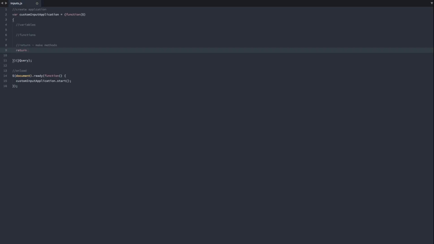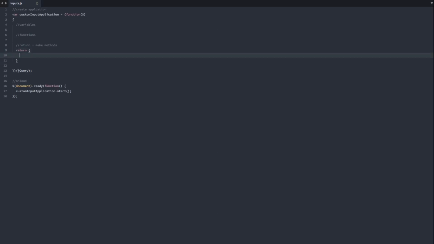This is one of the cases where we don't drop down a curly brace, so we just go like that and make sure we close it off with the semicolon. This is where we create the methods for the application, like .start. For .start you would do start, colon, and then the function you want to run. I always like to call the start function ignition, because it's like starting the ignition of a car. So I'm just going to say ignition here.